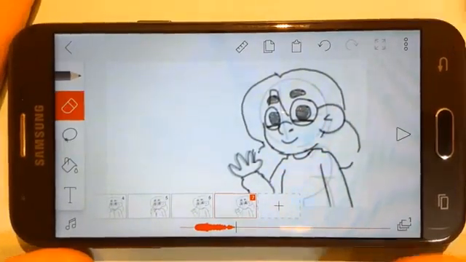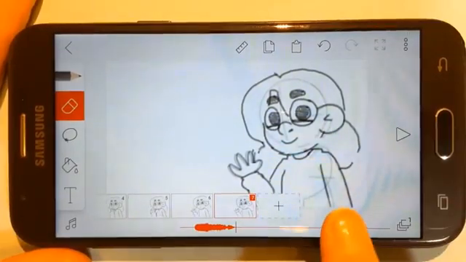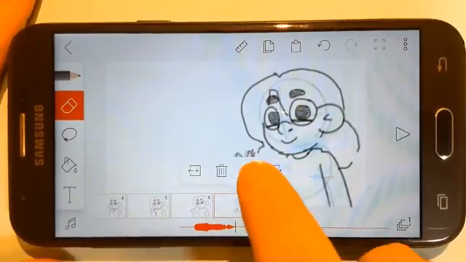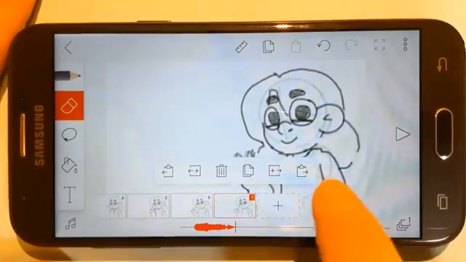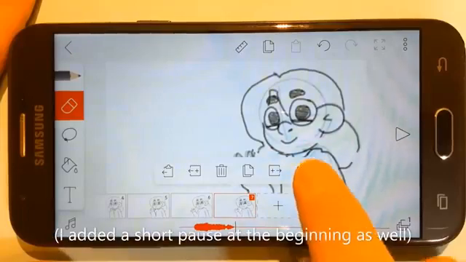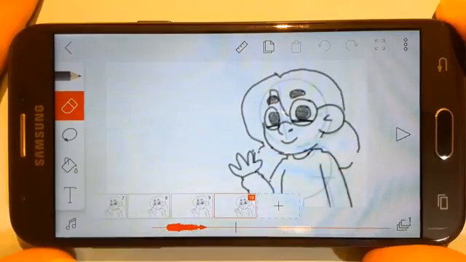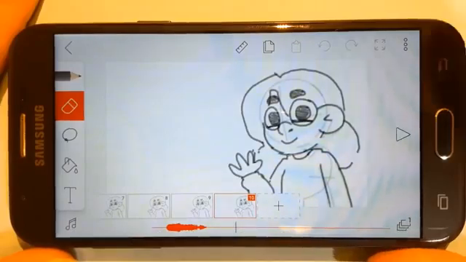The last thing I'm going to do is repeat this drawing for a few frames at the end of the animation, just so that there's a little bit of a pause at the end. So click on the frame here, then click the copy button, then click the paste button with the right arrow, which looks like a clipboard here. And I'm going to do that until frame 10. So now let's play back the entire animation to see how it looks.